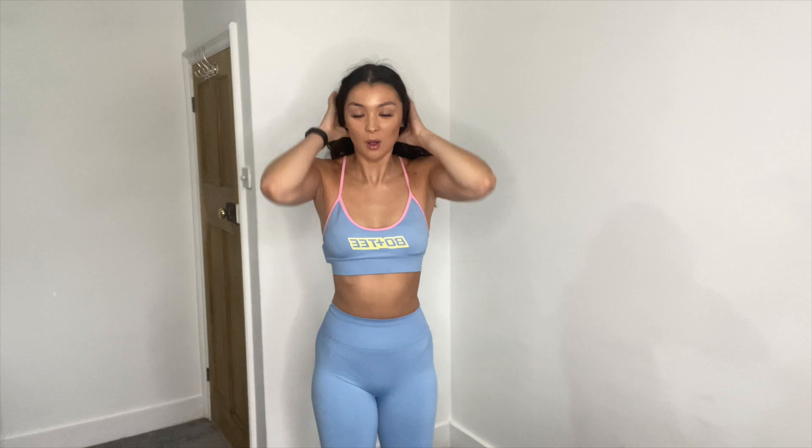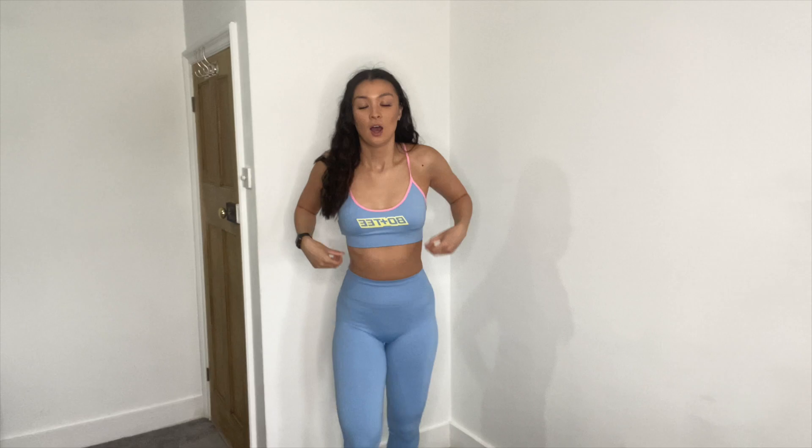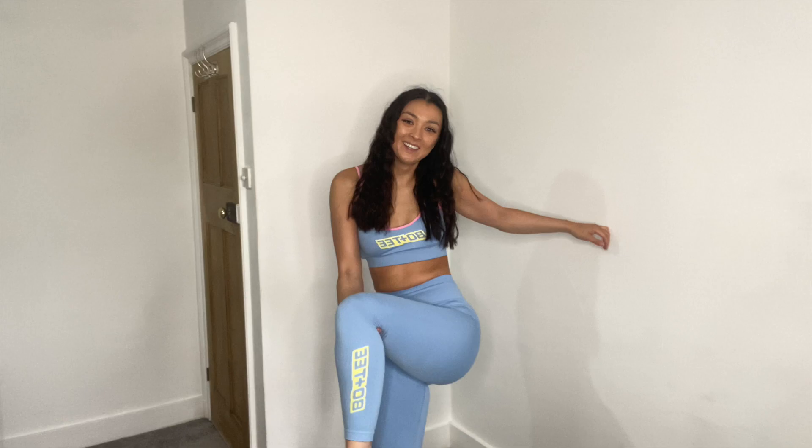This one has padding in the crop top, which is really nice. I think this one — the colors are so nice. It's your standard little crop top and then the matching logo on the leggings is matching. I like the pink trimming as well — really cute outfit. These leggings feel so good, they're my favorite so far. They're just so soft and comfortable, and everything is squat-proof because the material is really thick.